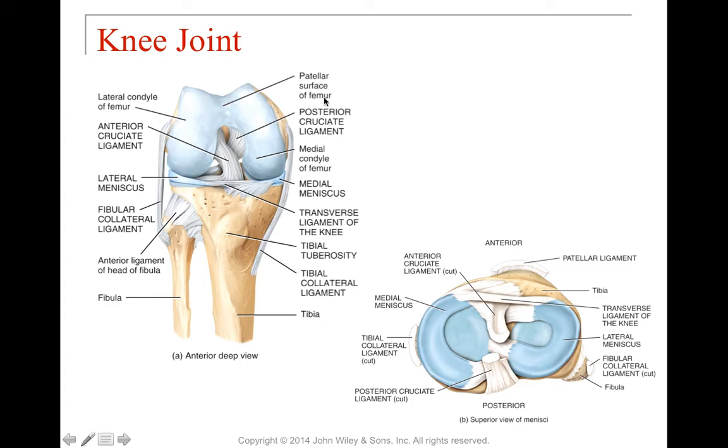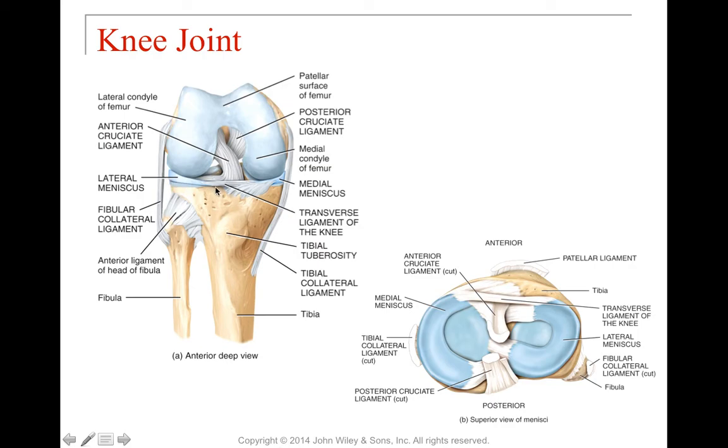We have the ACL and the PCL. You may have heard of this. These are going to be ligaments. Again, ligaments connect bone to bone. So the ACL and the PCL are the anterior and posterior cruciate ligaments. This is what happens when people have pivotal injuries, like generally football or tennis, where they are running from one side and then they quickly turn to pivot to go to the other direction and they just end up tearing through usually the ACL. And the ACL and the PCL are going to be connecting the regions of the condyles, so the lateral and the medial condyles, to the tibia itself.